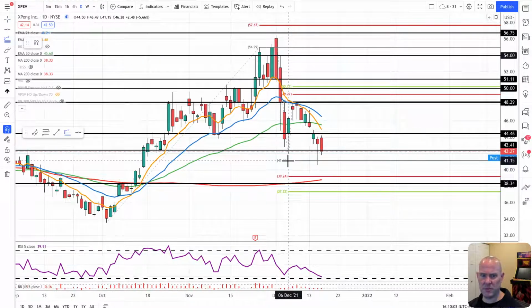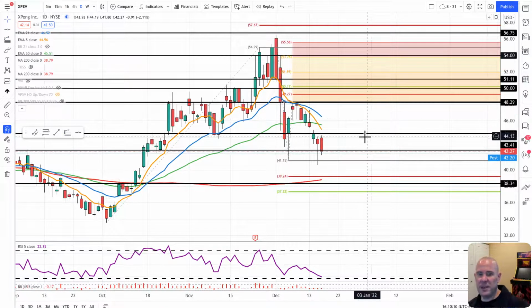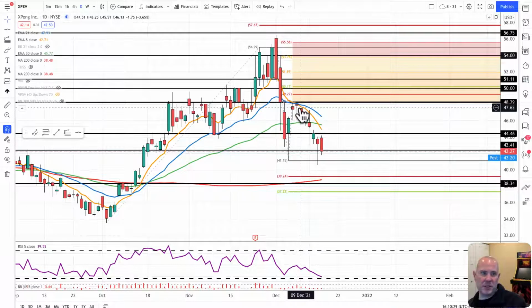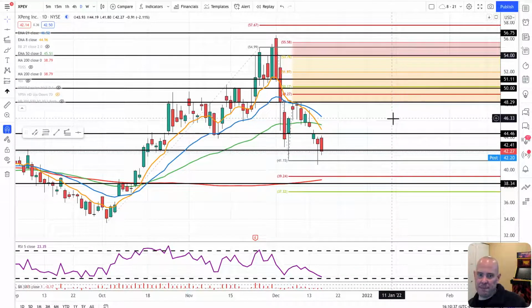Did I check out this double before? XPEV is not one I normally trade, and that is a viable double. That's the only thing I see from a bullish side. Theoretically, there's a super aggressive buy on a close above today's high. Other than that, the only interesting thing I see is that bullish play to the upside, reversing this move. But you need a close above what was the highest high here? 48.37. You need to close above 48.37 to trigger. That's the only thing I see on that.